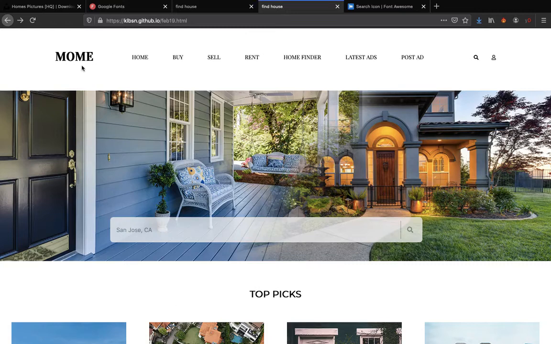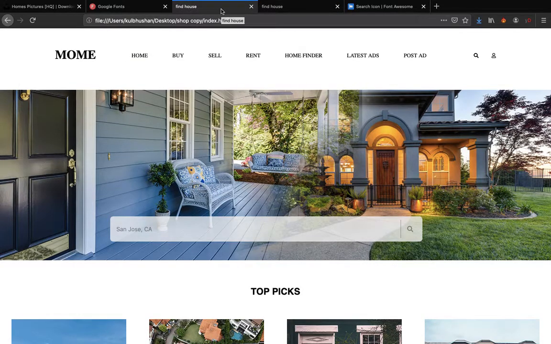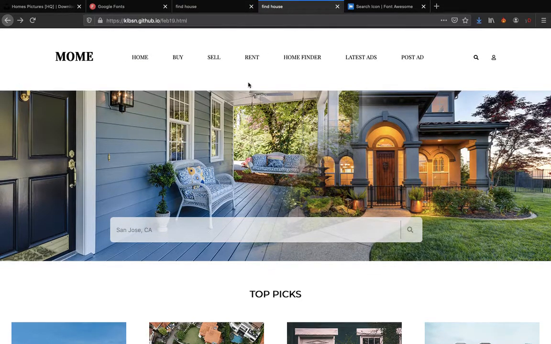Going to design this real estate website, and it's already live on the GitHub that I uploaded just now, and it's the desktop version that's on my system, and this is on the GitHub. So it's a simple, clean, and elegant website. This has a logo, a navigation bar, and some icons.